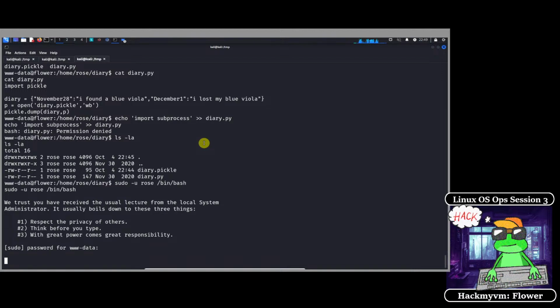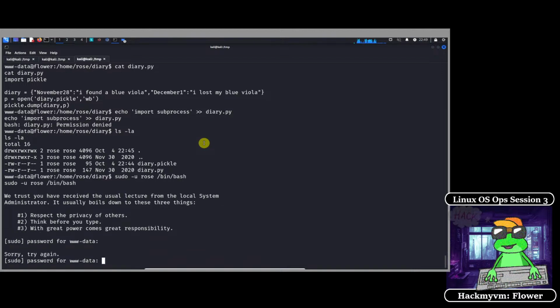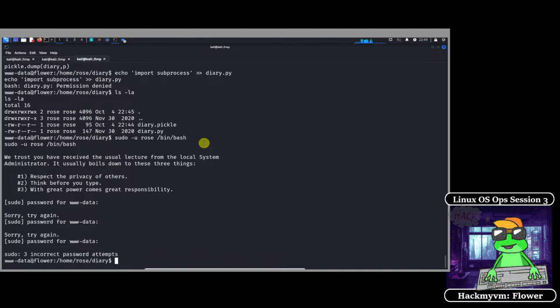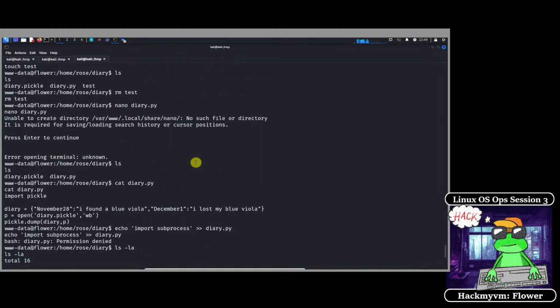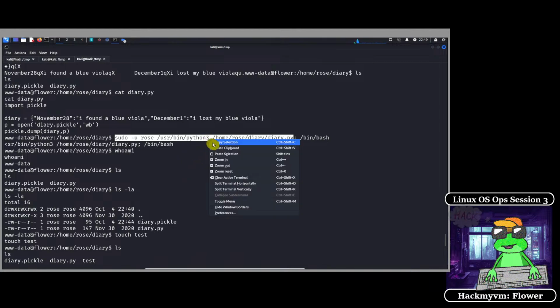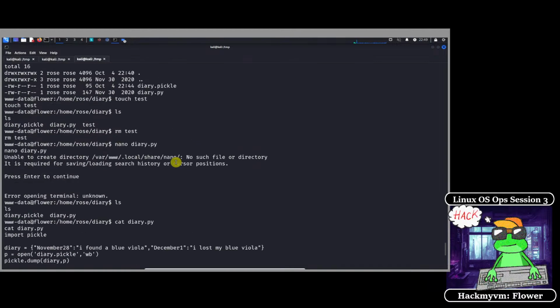Yeah, we need a password. Okay, so this is the command that we can run with sudo -l.